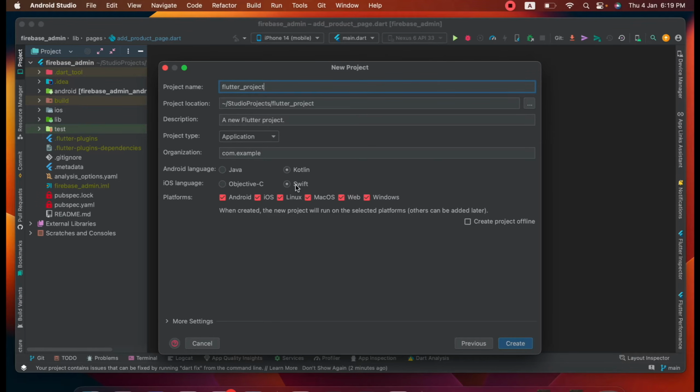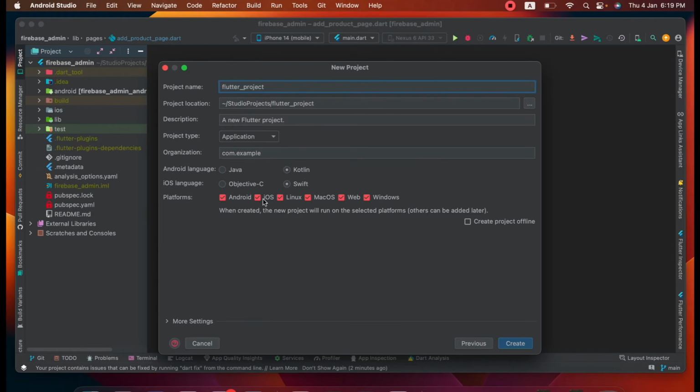If some features we cannot write in Dart, or we already have code in Java, then we can copy and paste the code in the Java file and call it in our Flutter app. Also in iOS, we can write the native iOS languages, Objective-C and Swift. We can select anything if you want, but just keep it as Kotlin and Swift.